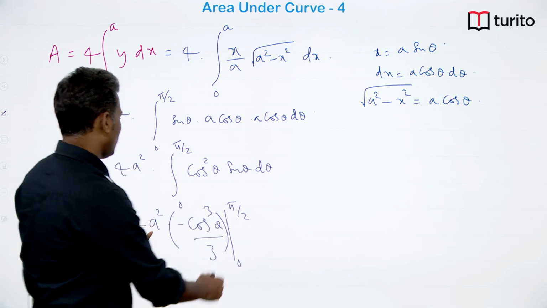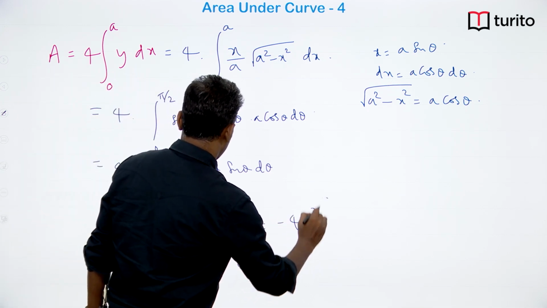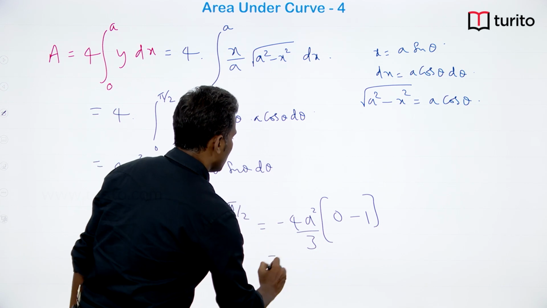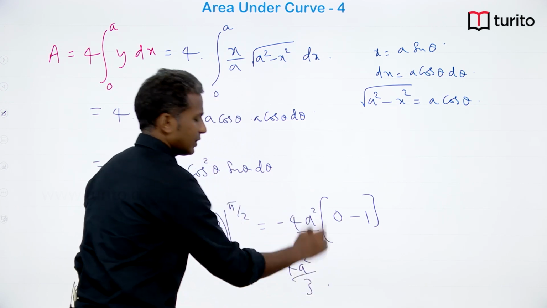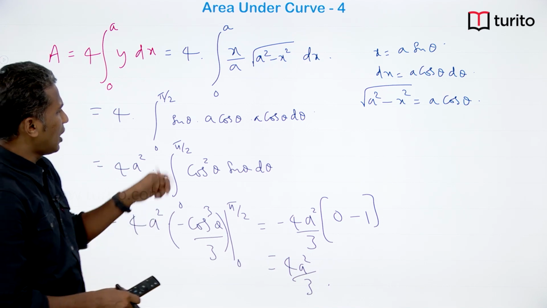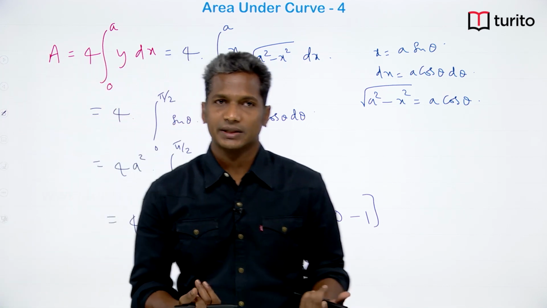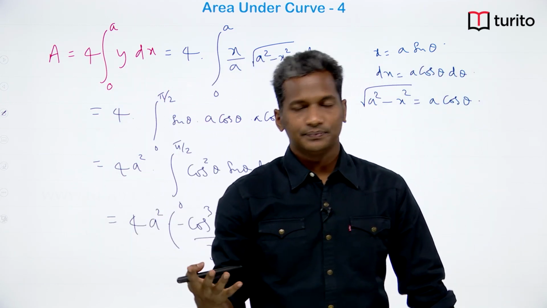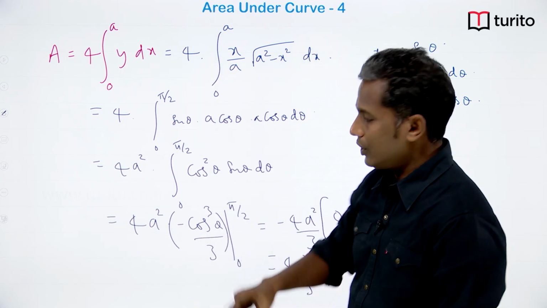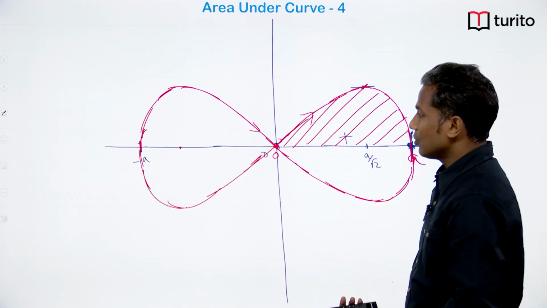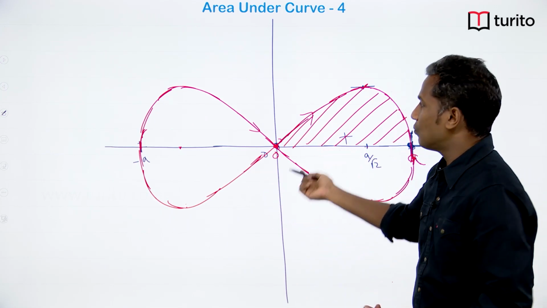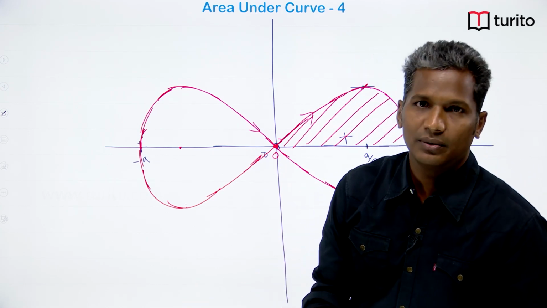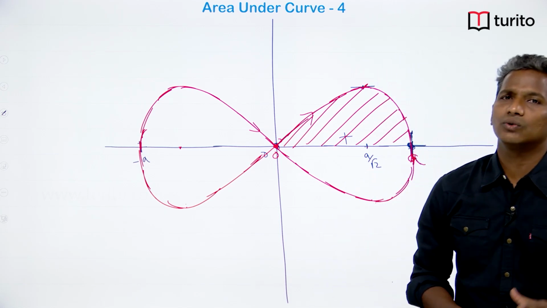Okay. So, now further how do we do this? So, minus 4a square into, if I put pi by 2, cos cube of pi by 2 by 3 becomes 0, and minus 1. So, the answer is 4a square by 3. Okay. So, this way we can integrate. Now, you might be recalling that blind idea of integration. If we had integrated directly in the first quadrant and multiplied with 4, we could have got the same answer, but there is no guarantee that loops are actually formed like this. What if the loop was somewhat like this, on the y axis, or what if there was no loop at all? So, we do not know. That is why it is necessary that you draw the graph first.